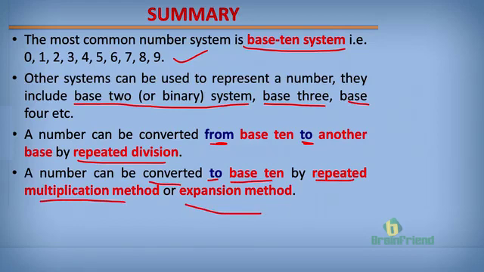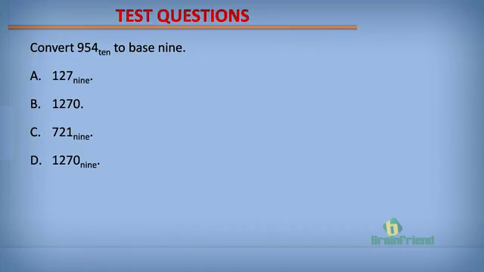Now before we go, let's look at a few test questions. Test question 1. Convert 954 base 10 to base 9. To convert from base 10 to any other base, we use the method of repeated division. The first step, divide by the desired base, and the desired base is base 9. So let's do this together.